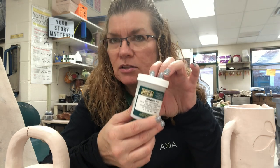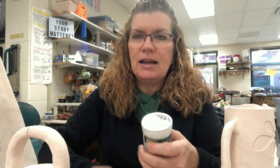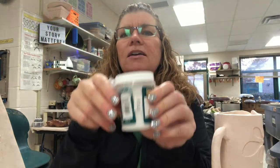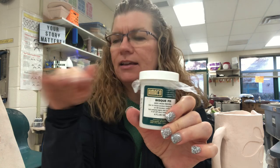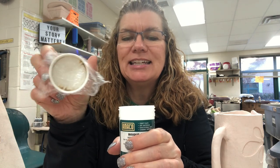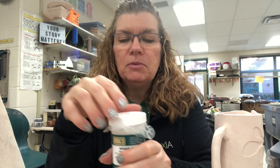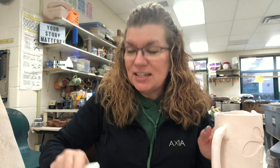Bisque Fix is one of the nicest products I've found — there are various manufacturers that make similar things, but I find this one the most dependable. One tip I use when opening Bisque Fix: after I've had it open, I place a little piece of plastic bag between the lid and the container. Bisque Fix does dry up and can anchor the lid shut, so this plastic barrier helps keep the lid removable — especially since my students can be a little messy with it.